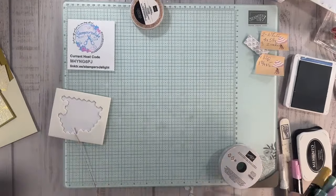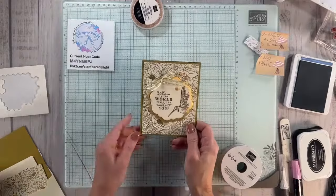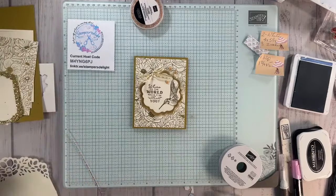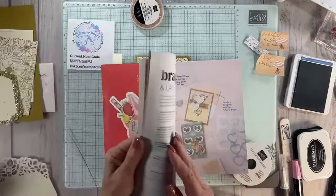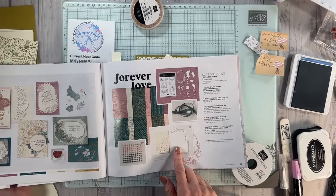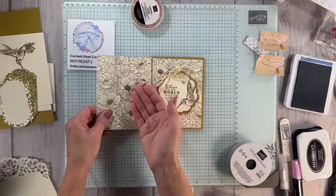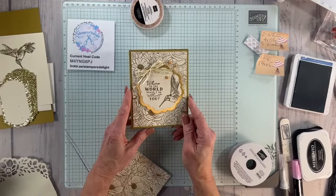All right, let's do a card on the fly maybe. So for this card, what I did was I took one of our new card bases. Let me just pull this out. And that is on page 15, I think it is. Let's take a look. Yeah, these new gold foiled cards, flowered cards and envelopes, they come together, but I like to cut them in half because this would be the whole card. But that backside to me is a waste. So what I do is I cut it in half and cut it down to 4 1/4.